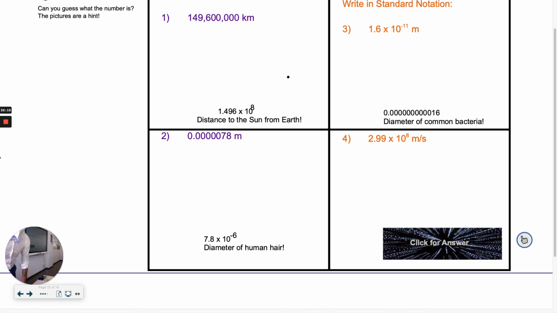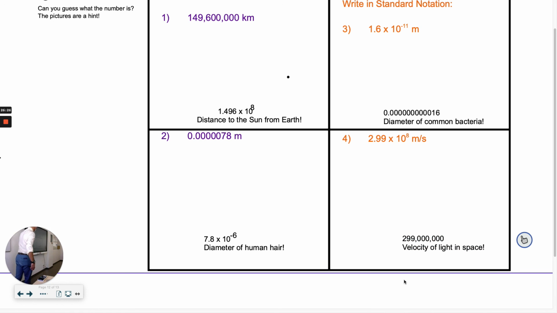The last one's light speed. Yeah, there you go. Last one is the speed of light, in space, in a vacuum. Does it change if you're not in space? Yeah, that's why if you take a pencil and put it in a glass of water, it looks broken, because the light changes direction. It's called refraction. Physics. Take a physics course, it's great. As it comes out, it changes speed, and that makes it bend a little bit. Kind of cool.